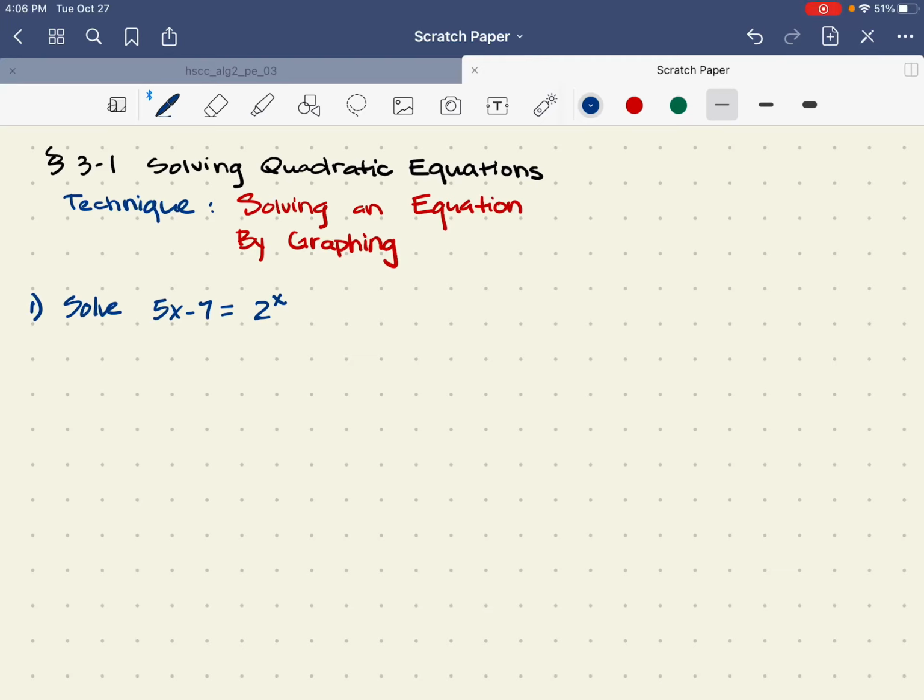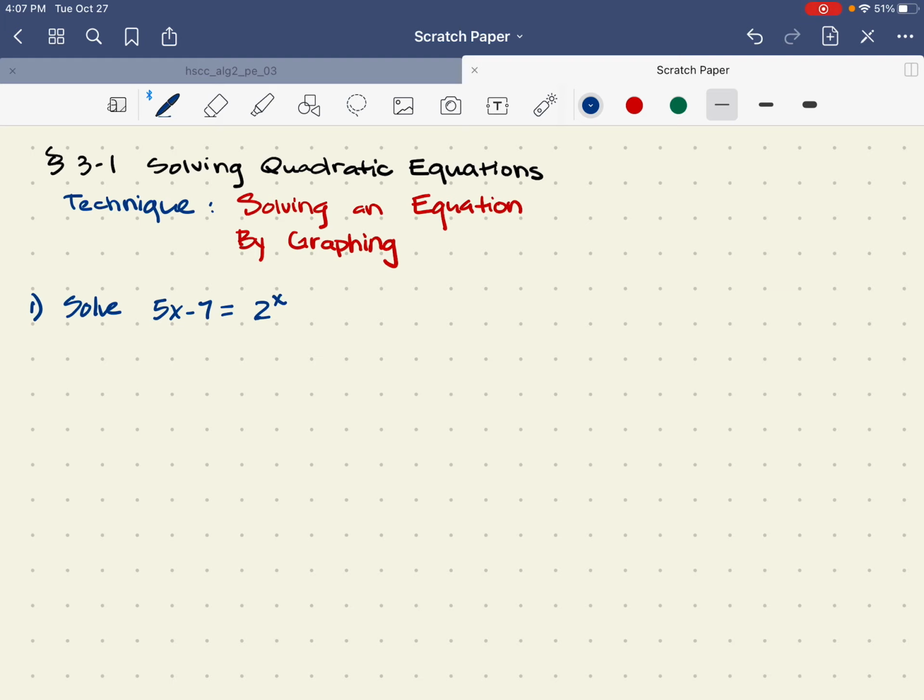Okay. Chapter 3, Solving Quadratics. This is just a real quick problem where you're solving it using the graphing technique. The graphing technique has 3 steps. It's real quick. It's real effective, actually. The problem is it's not as good unless you have a graphing calculator. So if you don't have a graphing calculator, it's really hard to get really accurate answers. And even then, there are approximations at that point.